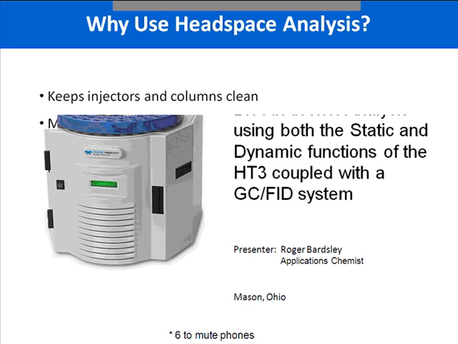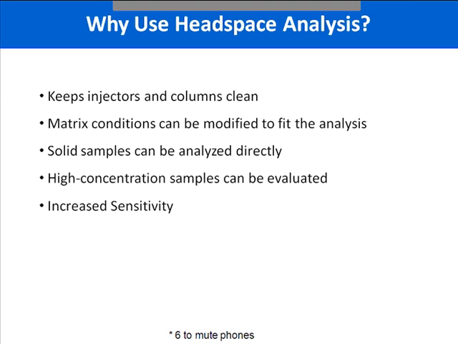There are many means by which analytes are injected into a GC. Most analysis is performed by direct injection with some prior sample preparation. However, this may result in a dirty injector and/or column due to non-volatile residue being injected along with the analytes of interest. Headspace allows the analyst to exclude unwanted materials in the injection, and because headspace creates a gas phase injection, only the volatile components reach the GC. This means that any non-volatile material will remain in the vial. Because the sample is in a sealed vial, other chemicals or solvents may be added to adjust for matrix conditions and to enhance or suppress the response of a given compound.